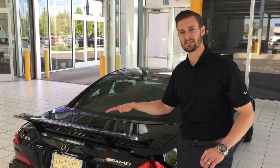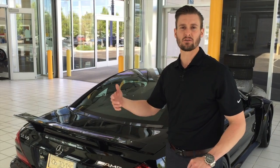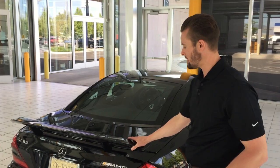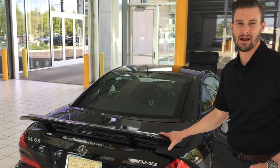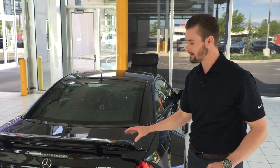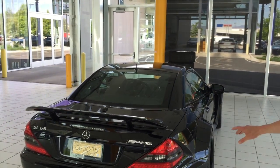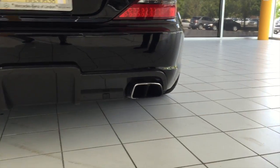One of the reasons for this is that as this is picking up and down, we can increase the downforce on the rear wheels of the car. So as you're out on the racetrack or driving the car really quickly, it puts a lot more force down to the wheels. It tries to keep the car attached to the road as much as possible. This is one of those scary, hair-raising, goosebump-giving cars when you step down on it. It's like a jet fighter plane that, if you're not careful, can get real twisted real fast, but it's absolute dynamite.